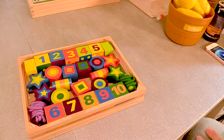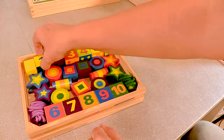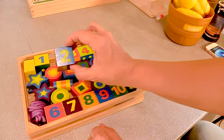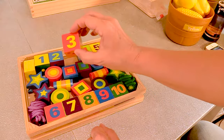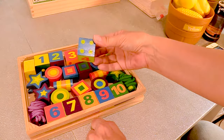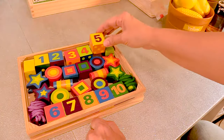Since we're doing numbers and counting, here are some blocks, and they have numbers on, and they also have dots. Number 1, you get 1 dot. The number 2, you get 2 dots. Number 3, you get 3 dots. 1, 2, 3. Number 4 has 4 dots. It's almost like dice. Number 5 has 5 dots.